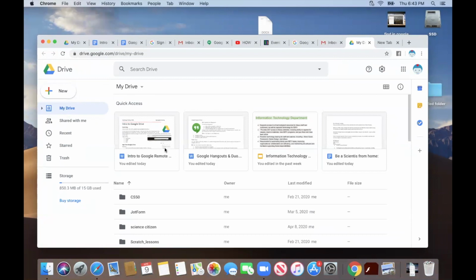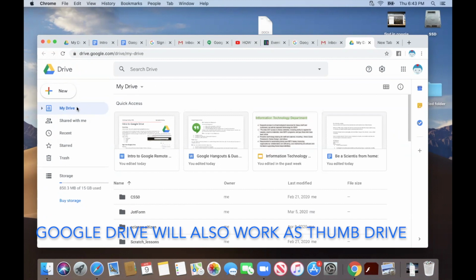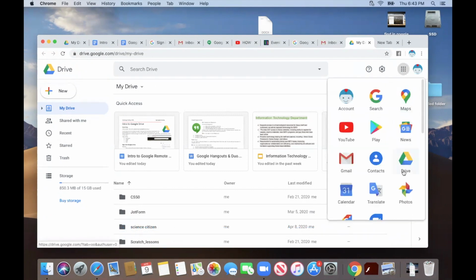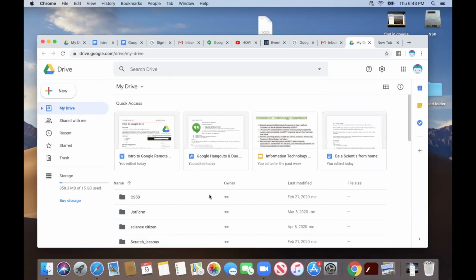So if you want to create a document, let me back up a little bit. Google Drive is like an old CD-ROM, an old thumb drive or a floppy disk, so you remember floppy disk. But it travels with you. It lives in the cloud. It's available everywhere. You can download this app to your tablet or your phone and carry it with you. So this lives with you, travels with you.